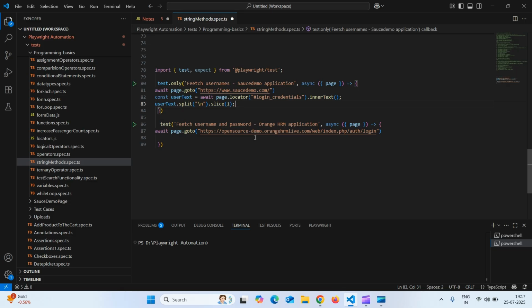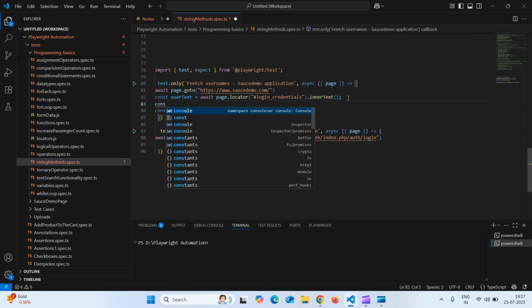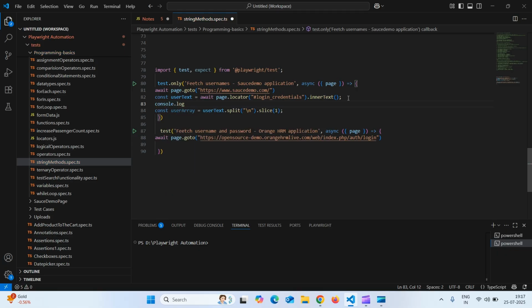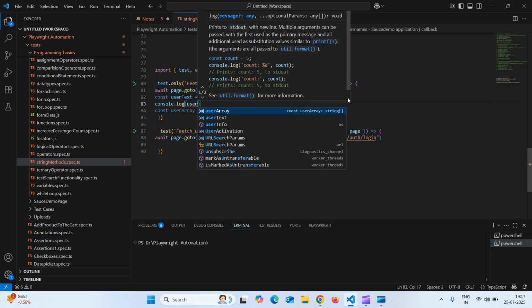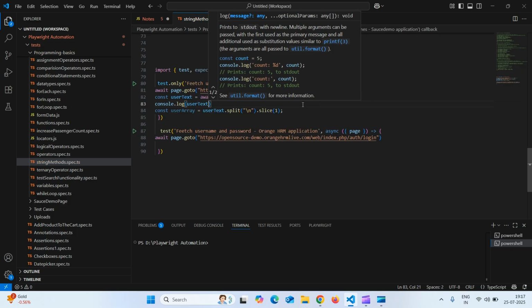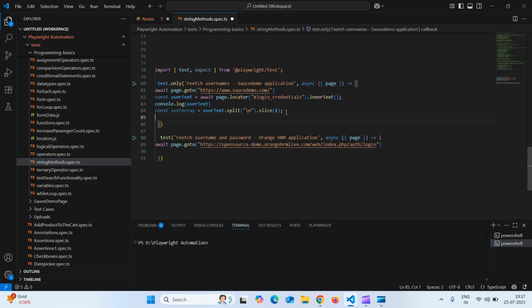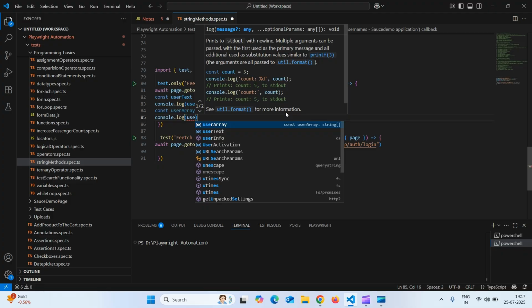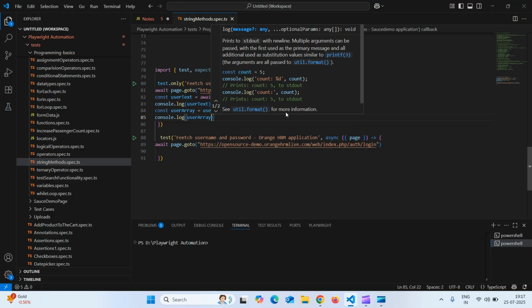I will keep this in a variable: const userArray equals this. Let us print this and see. First we will print userText with console.log, then console.log userArray. Okay, let us execute.